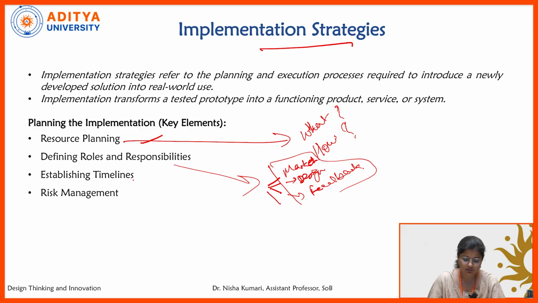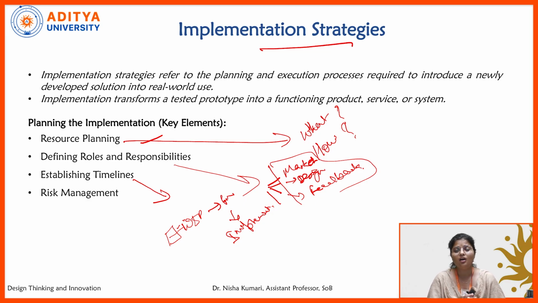And we are going to establish some kind of timelines, that by this particular time we have to be prepared with the WIP, work in process product, or finished product, or by this particular time we should be able to implement our strategy in the market. So we should set all the estimated timelines and work in that way to achieve them.